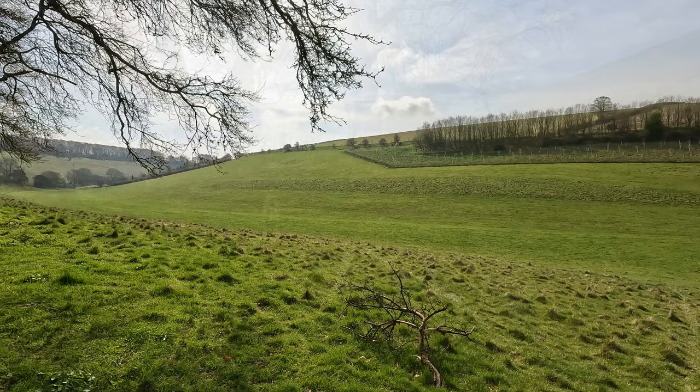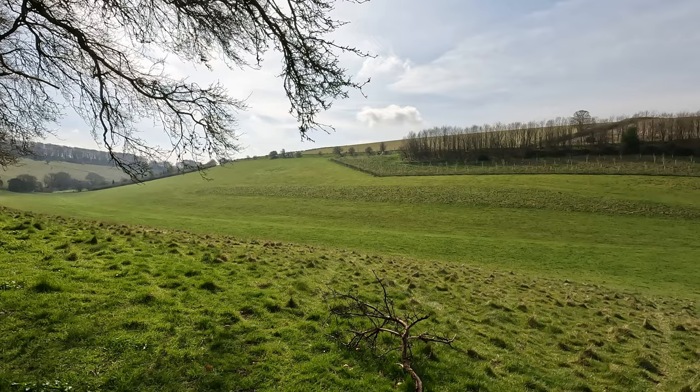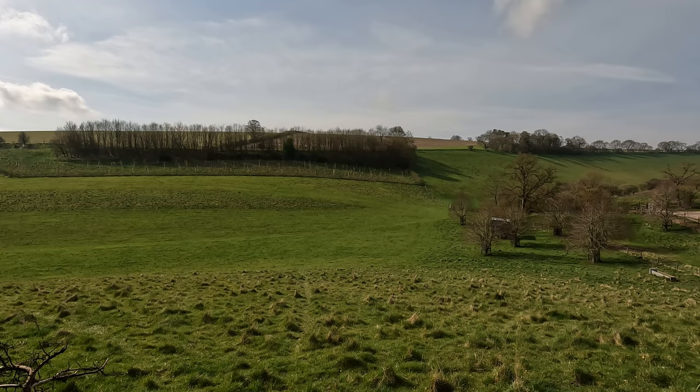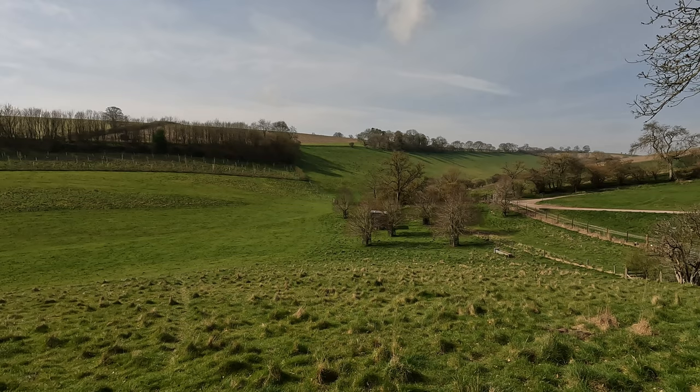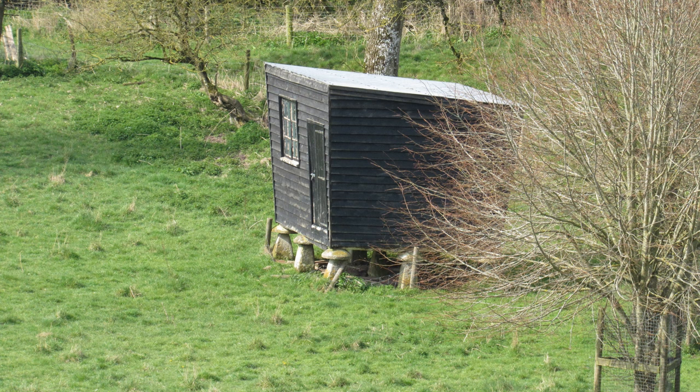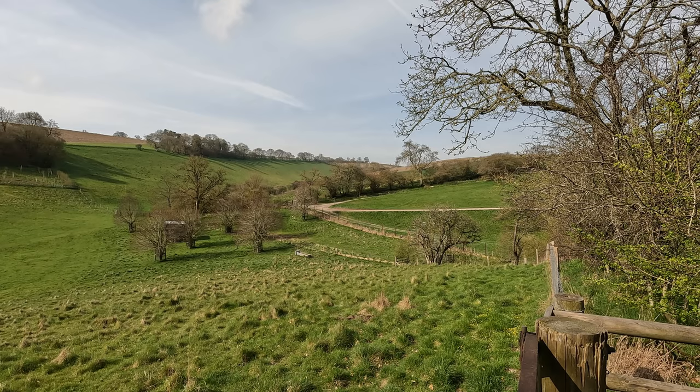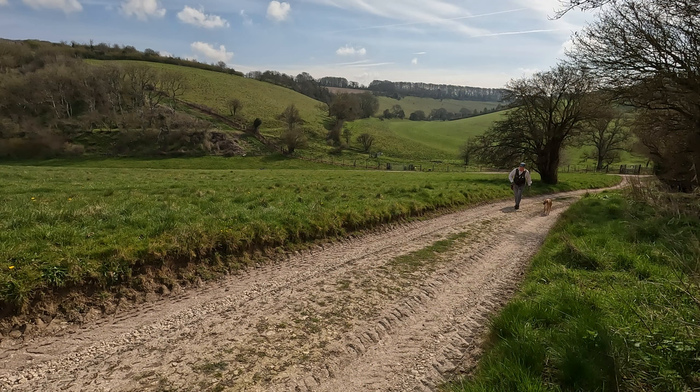I think it's going to be one of those days where we're going to be stopping quite a lot just to admire the view. It really is quite beautiful today — this time of year in April with the sun, you still get those lovely shadows. There's an interesting little building down there behind those trees on staddle stones. I wonder if it could be a shooting lodge. There's a finger post in the distance pointing uphill for our next bit of the walk.